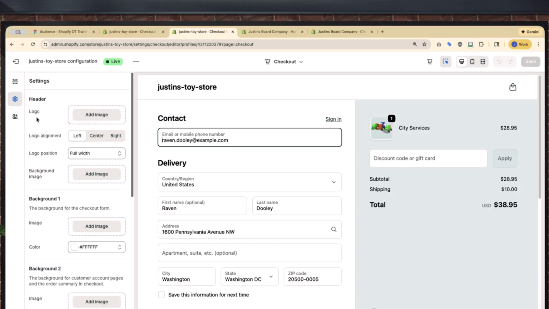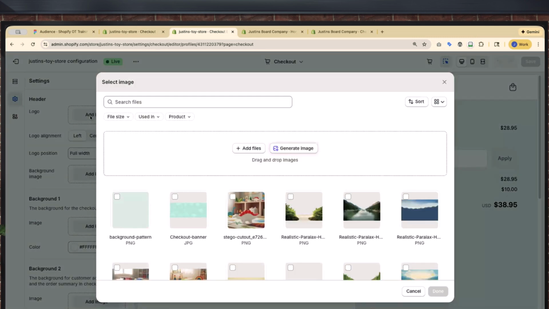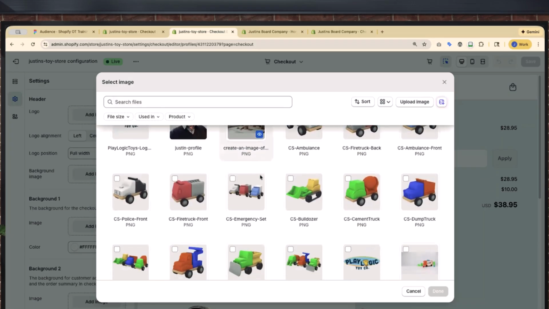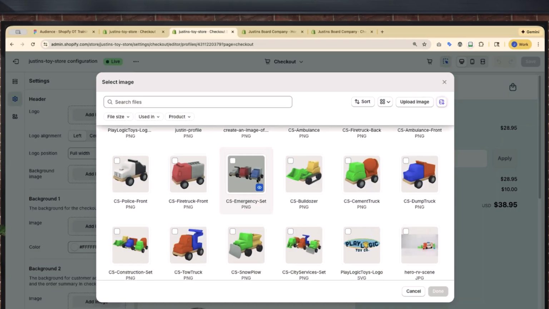So what you will do is add your logo here. As you go in to add your logo from your collection, one important rule that gets a lot of people is if you have an SVG logo, you cannot use it in the checkout. It has to be either PNG, JPEG, or something that's a more static image file. They will trick you, because they will let you add the SVG in here, and then you hit save, and the next time you come in, it's going to be gone. The main reason is that SVGs are images created with code, and they will not allow that in there.